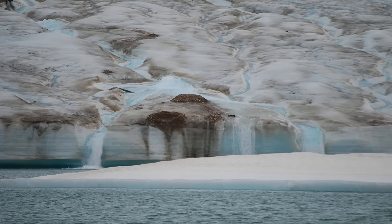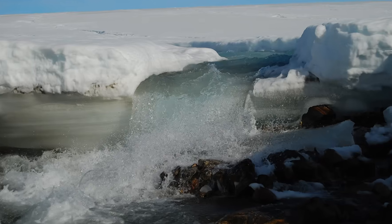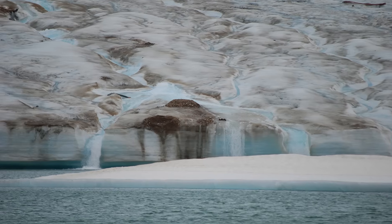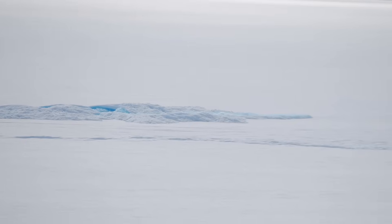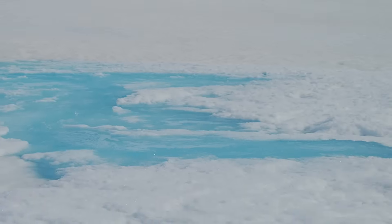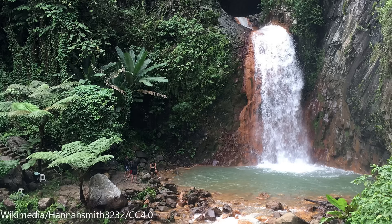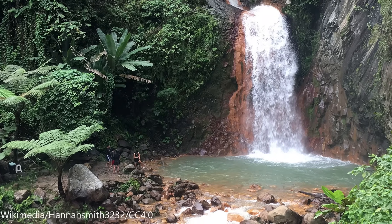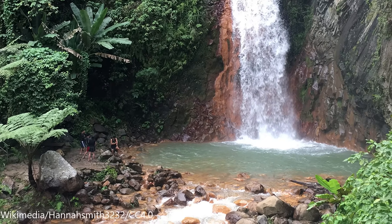The most plausible explanation is that the structure was formed by the retreating glacier itself through rock deposit and water runoff. I witnessed this on a smaller scale when I lived in Greenland. When a glacier or ice sheet melts and retreats, it can form rivers of fast-moving water on its surface. The meltwater starts slowly, then carves into the ice, growing stronger as more surface ice melts. Eventually it reaches the terminus of the glacier, where water flowing at the base brings debris, and the extreme force creates a large depression as debris is pushed outward.